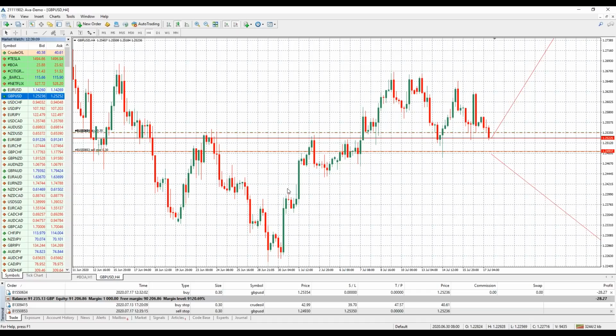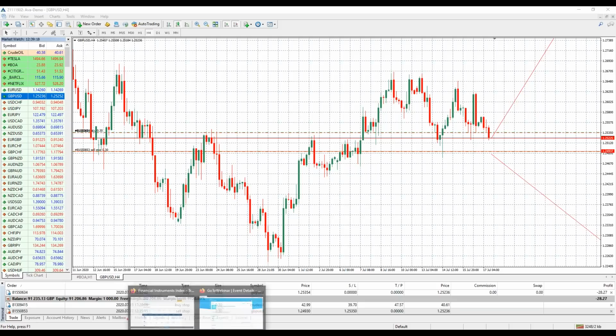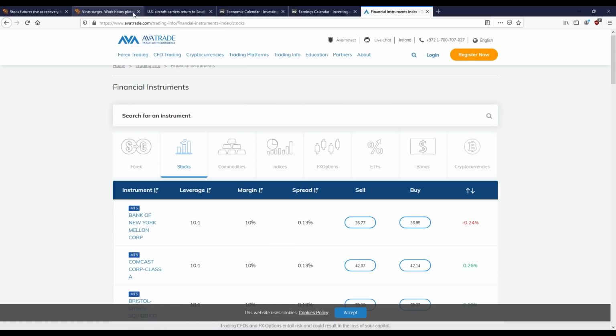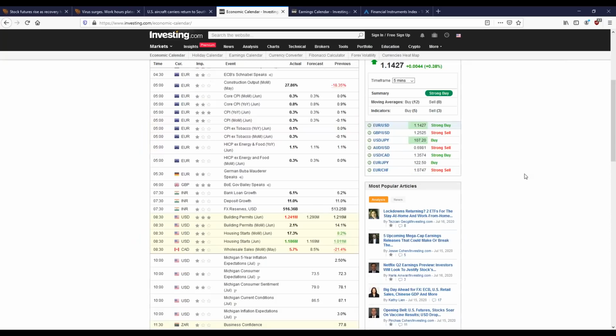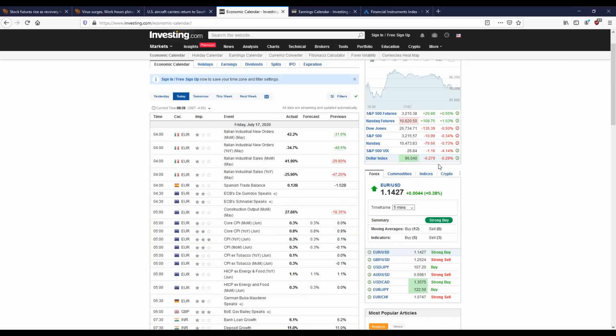All right, and by the way, what's been happening with the USD in the bigger picture when there's positive news on the market? What's been happening to the US dollar index? Let's take a look. Okay, it's down, right? Dollar index down 0.29%. The dollar has been viewed as somewhat of a safe haven during the pandemic. And so as there's good news on the market, the US dollar has tended to weaken back down as people are leaving the safe havens and going back into the riskier assets like stocks and indices and such.